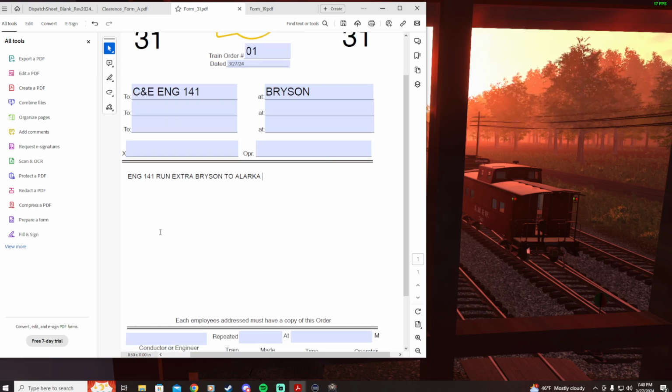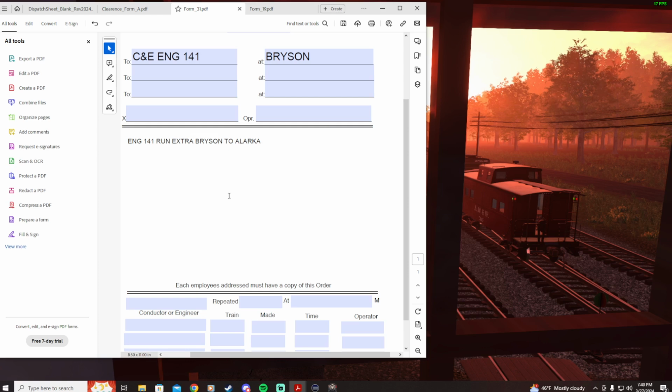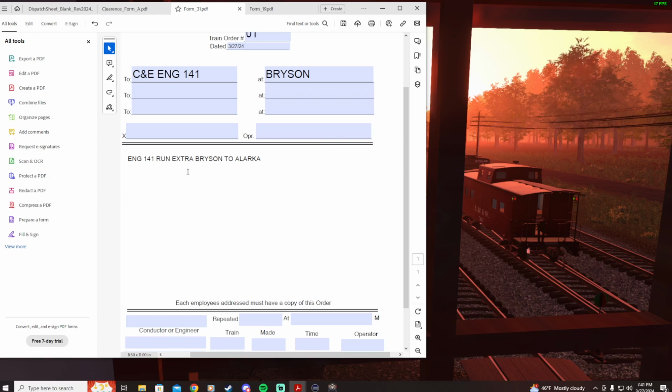Now, when I talk about the form, I actually mean the format of how the orders are written. And that's sometimes confusing because there are these forms we deal with, the clearance form or Form 31 or Form 19. The form of an order is actually the format. There's a standard way that these should be written in the order, basically for clarity, so everybody understands what information is being conveyed. We'll just get him up to Alarka for now, because there's a scheduled train coming down from there that leaves at 8, so we may have to throw up a train order board and stop him at some point.